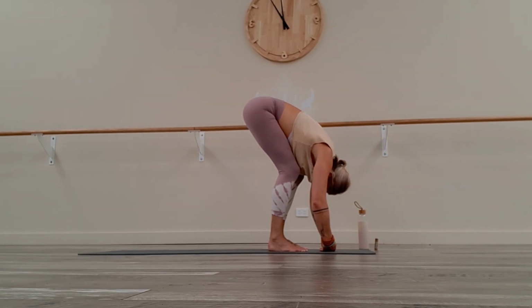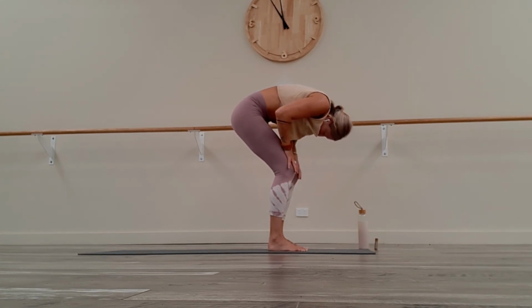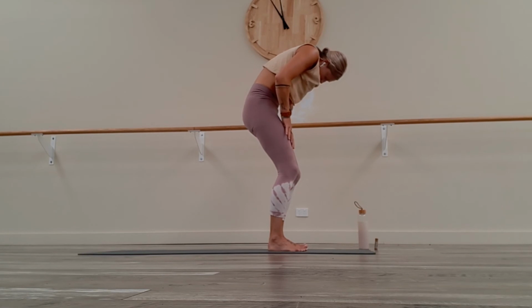Let yourself just dangle. Support yourself if you need. Give yourself permission to let something go here. We're going to take one more full breath in, and one more full breath out. Mindfully and slowly, chin to chest, belly to spine. Use your hands if you need. Stack your vertebrae one at a time as you slowly roll up to stand. Taking your time.